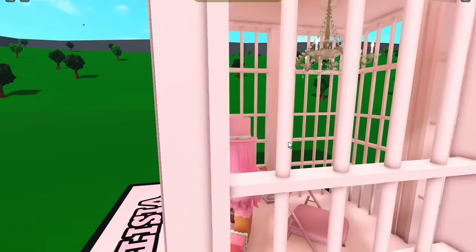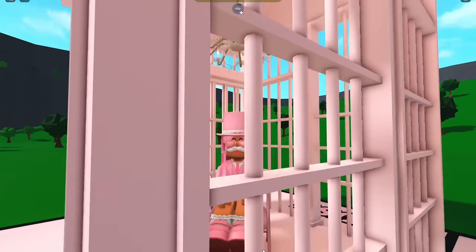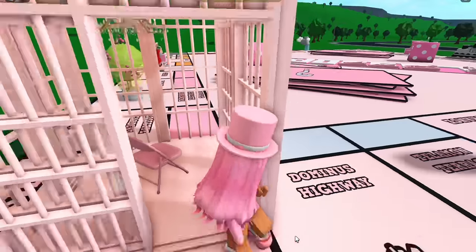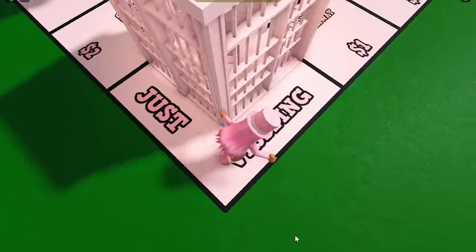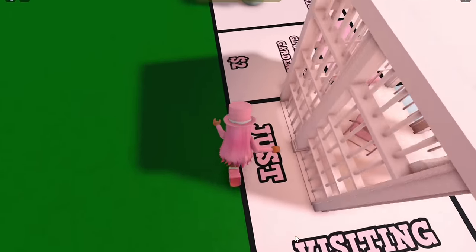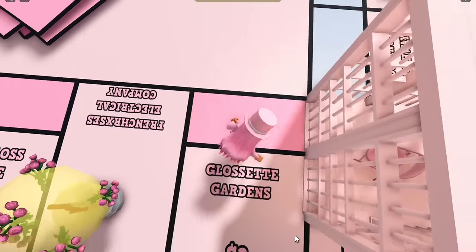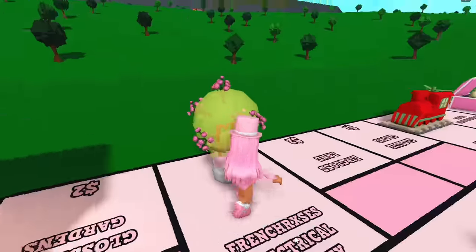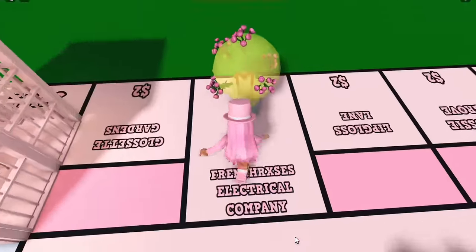Now we're gonna go sit in the jail cell. I tweeted a photo of me in here actually, but this is the little jail cell. If you accidentally land on Go to Jail, we'll close that back up. But we are just visiting. We're going around the just visiting section. Anyways, we have Glossette Gardens, French Rose, this electrical company. This is the most random thing. Like, these squares alone are so funny.